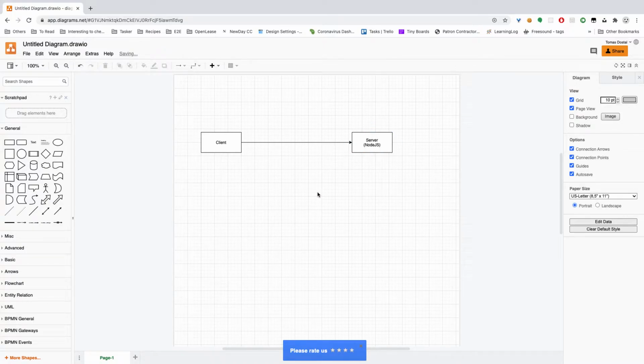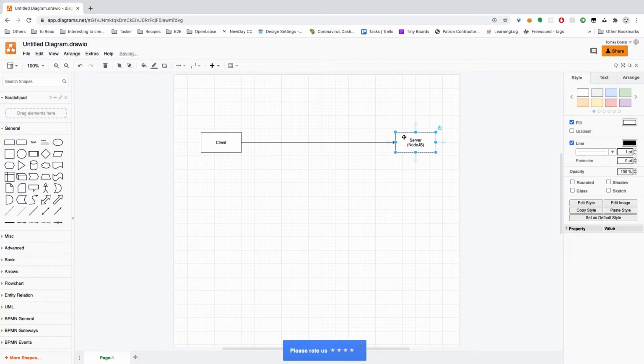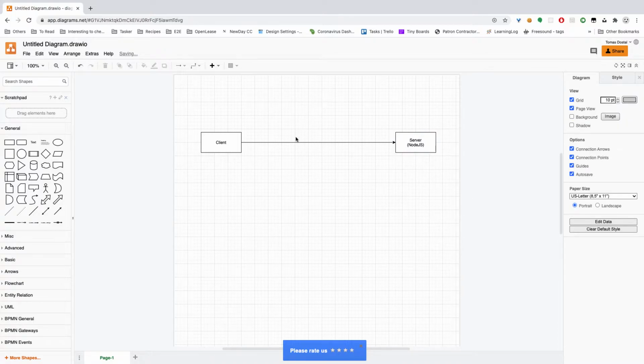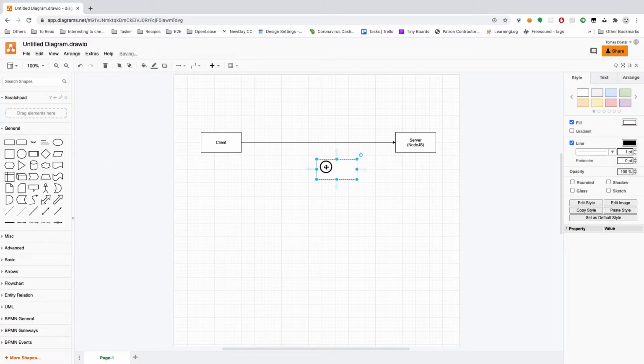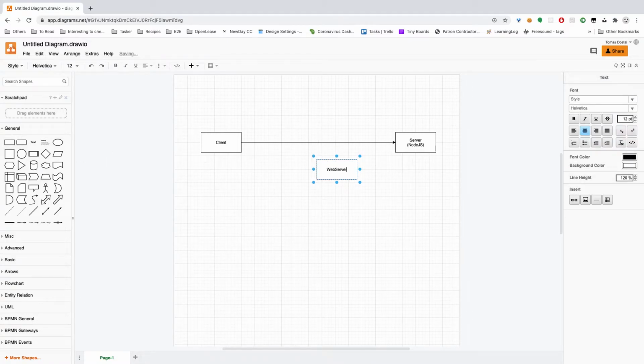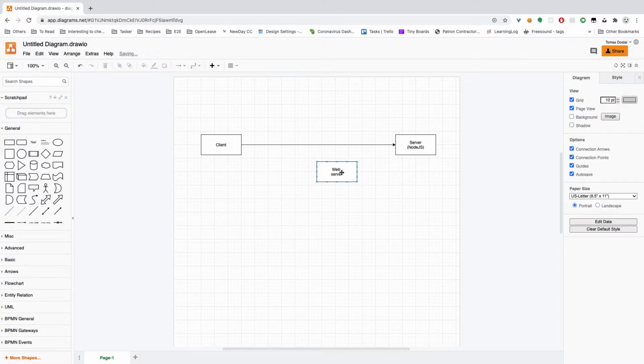Now, normally, the architecture would look like this: there would be something in the middle. There would be many pieces in the middle, but the most important, I would say, would be the web server. So let's just put it in there. So this is your web server.